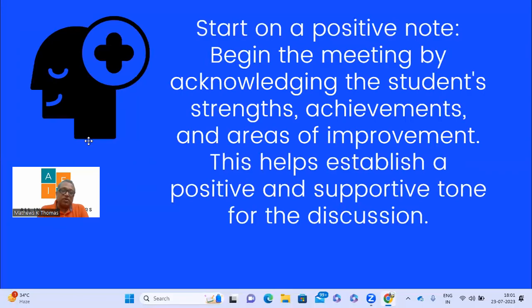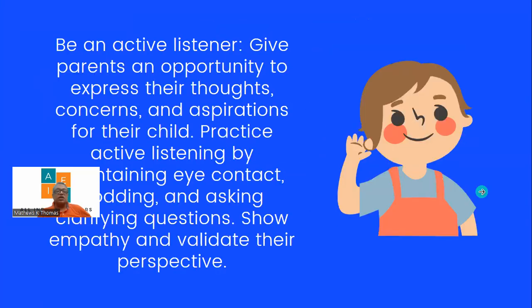If you already start with negative comments, then the parent is also on the back foot. They will try to find out your mistake, that you didn't inform us or you don't check copies. So it becomes an argument. So to avoid this is the best strategy I have found out. Always start with positive comments. Okay, your child is good in this, and the parent will be so happy about it. Or the parent himself or herself will say, okay, sir, you are saying this, but he is the opposite in the house. When you say something positive, then they may say, okay, he studies well in the class, sir, ye ghar mein to padhta hi nahi hai. He doesn't study at home. And then you get the opportunity to build on that, because the parent himself or herself has given that comment that he doesn't study at home. So that's what happens normally. When we start with negative, that he doesn't study this, the parent also gets angry, and they also become defensive. So this strategy always works, starting on a positive note.